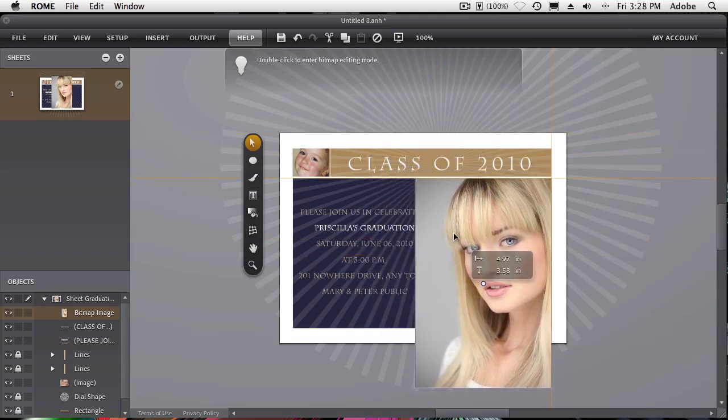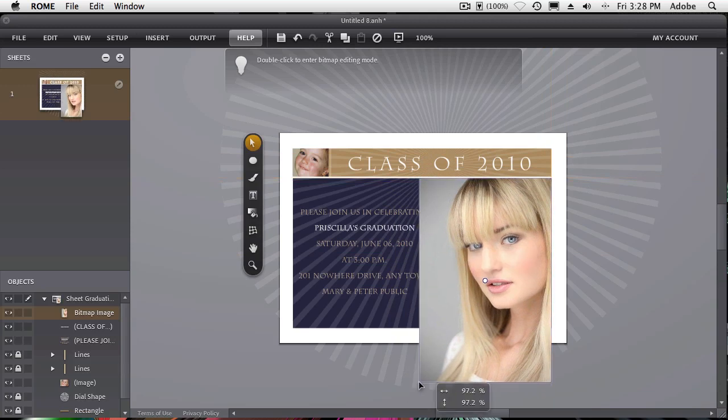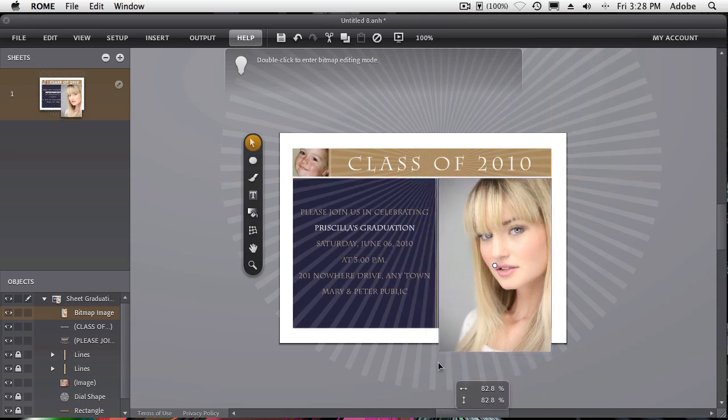Now I'm going to put it in place. We'll size it to the spot where I want to put it. I want to put it right there. But we have a couple things we want to correct. First of all, I've got the image left to right where I want it, but it's, of course, extending too far down, which means it needs to be cropped.